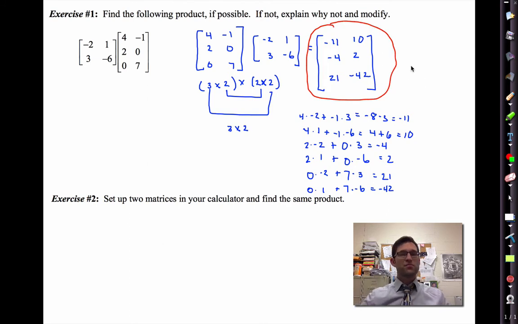Now this algorithm, and it really is an algorithm, take the row, dot it into the column, take the row, dot it into a column, is certainly something that one can program a computer to do. In fact, I still remember being in a basic computer programming course back in college, many centuries ago, and actually writing a program to do that. It's not really that hard. Lots of if-then loops, you know what I'm talking about, coders, right?